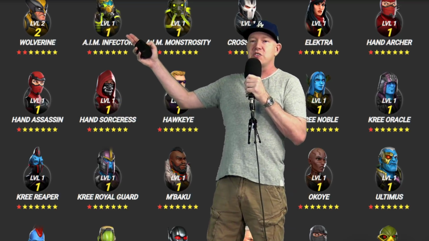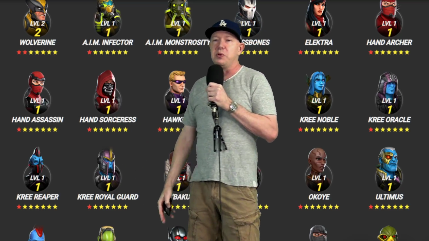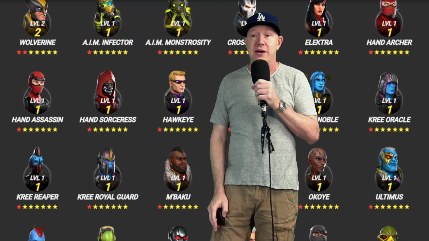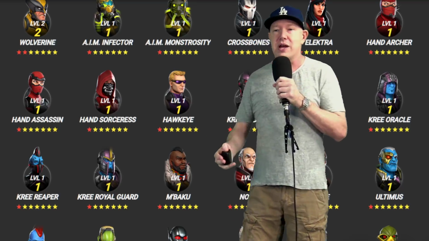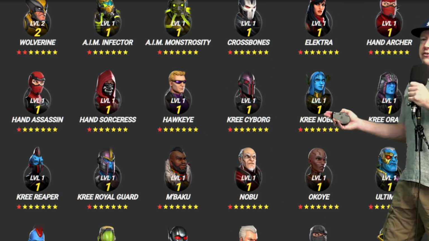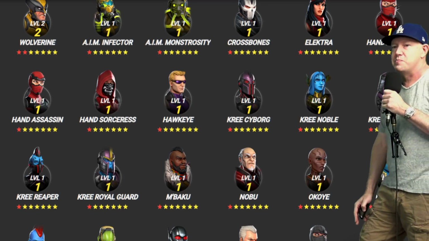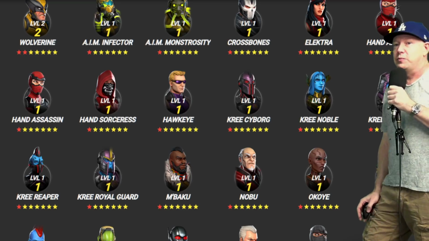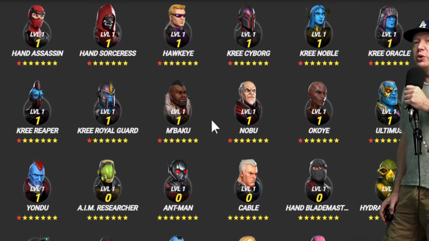But we have characters like Aim Infector and Aim Monstrosity. Yeah, they can be used in Blitz, but if you're using them in War, the other Aim are better. We're not really using Crossbones too much anymore. A lot of these Kree right here have kind of fallen off. Not getting that great. Yes, you can use them to unlock Nick Fury, but I don't even use them in War anymore. Not that helpful in Blitz as well. M'Baku and Okoye, I'm no longer using in War.